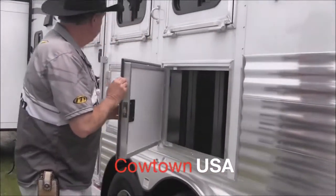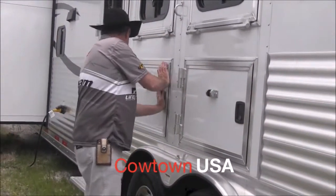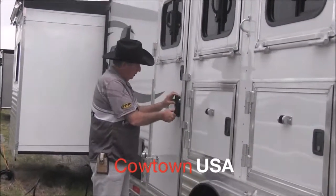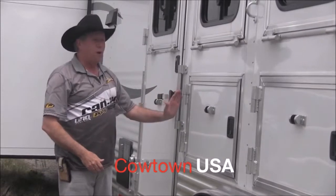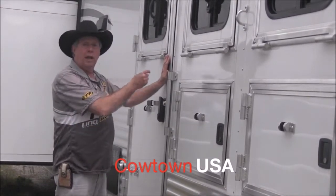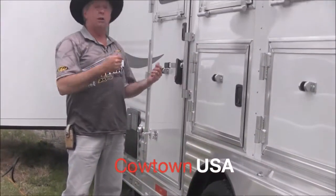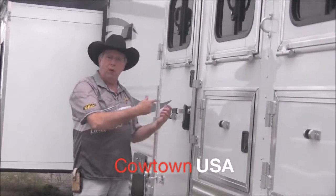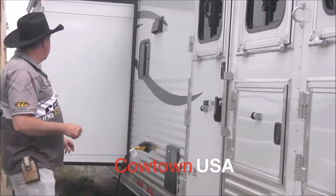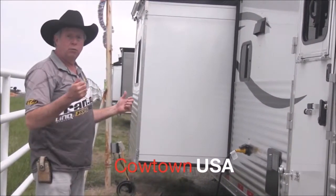Storage. It's a three horse, but you have mangers under the front too. Lots of storage. Here's a feature that I really like on this trailer — you get to where you're going, you unlock this and fold it over out of the way, then you have access here. You've got a camper door lock here, so you can actually go in this door and lock it behind you, with a camper step. This trailer's got a back door to it — you can come in, kick your muddy boots off, your wet clothes off, kick it back in the horse compartment and go in through the bathroom door. This trailer also has a six-foot slide in it and it's a 15-foot short wall.